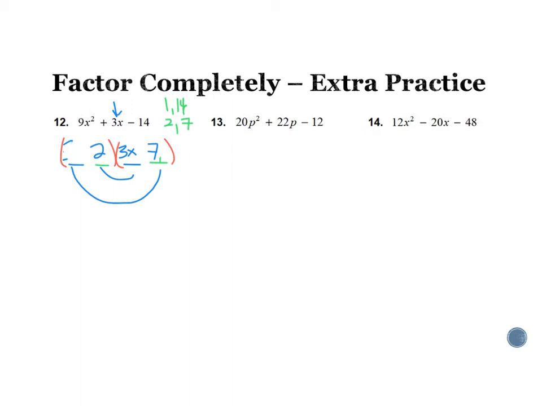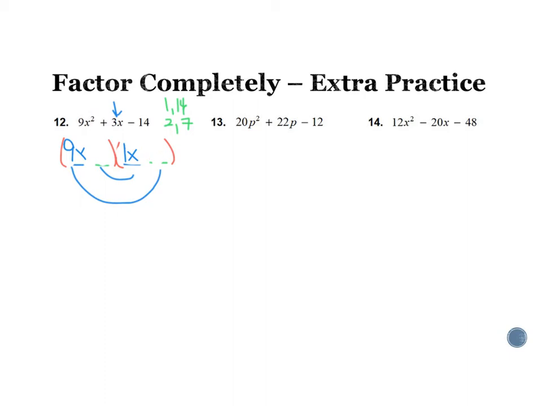All right, so then maybe it's not 3 and 3. Maybe it is 9x and 1x. So if I use 14 and 1, with a 9x and a 14x, can I make 3? I don't think so. If I switch them and put the 14 over here, 9 times 14 is nowhere near 3, so I know that one's not going to work.